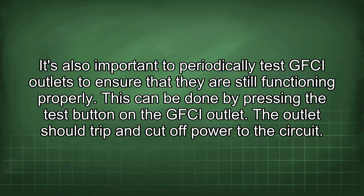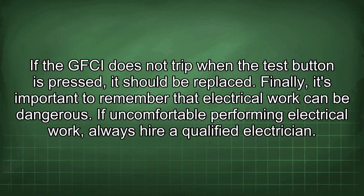This can be done by pressing the test button on the GFCI outlet. The outlet should trip and cut off power to the circuit. If the GFCI does not trip when the test button is pressed, it should be replaced.